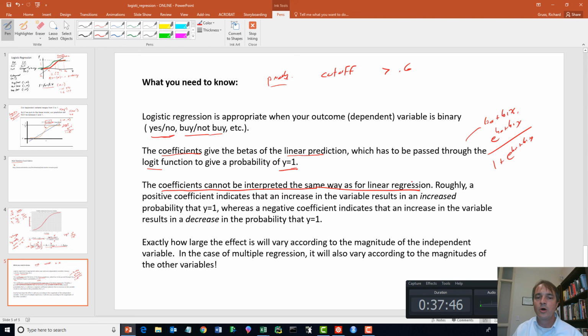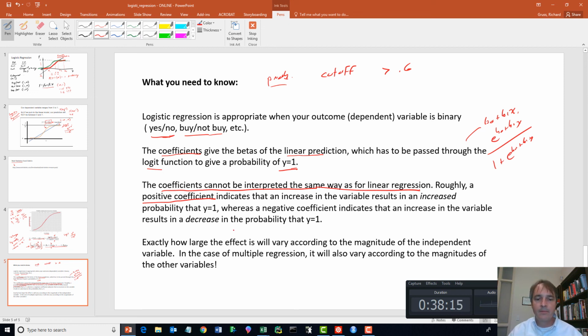So one really rough way you can use logistic regression is to say, we want to understand what effect this factor has on whether they churn or not. If you look at your coefficients and you see that it's positive, this means that an increase in this increases the probability of a 1.